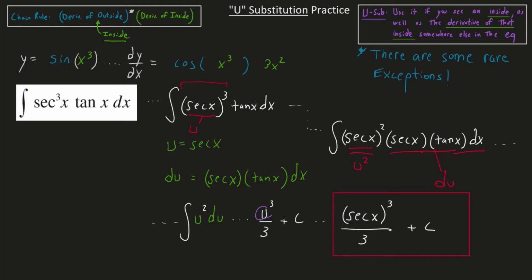And of course I can just put my u is equal to secant back in for u to get my final answer in terms of x. So this one's kind of tricky. Don't throw your u in right away. If we had done that, we would have gotten u cubed. And then we would have been wondering, what do we do with this spare tangent of x here? But before I put the u in, I split this secant x cubed into this. And now we're able to see our secant x times tangent x times dx.